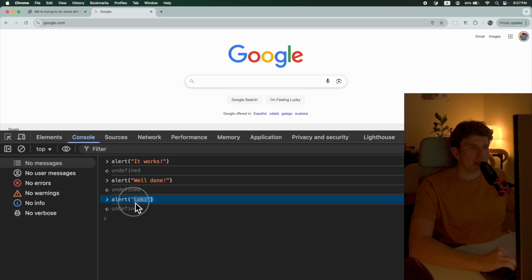Now let's discuss what we've done here. This is a JavaScript instruction that displays whatever we pass it between the parentheses.